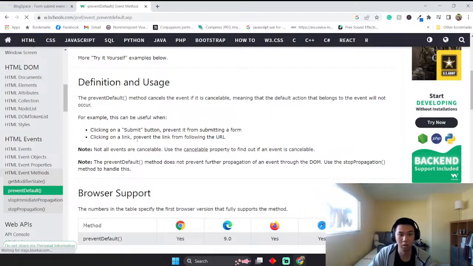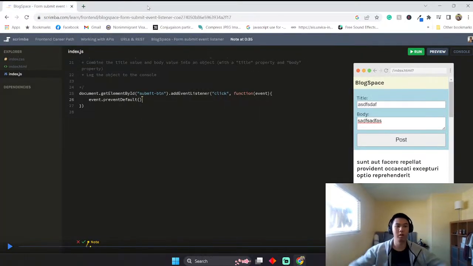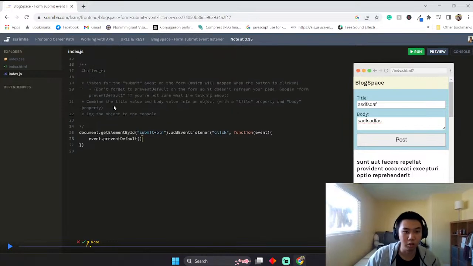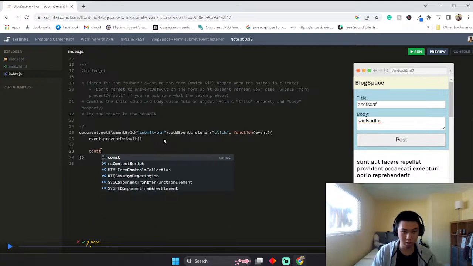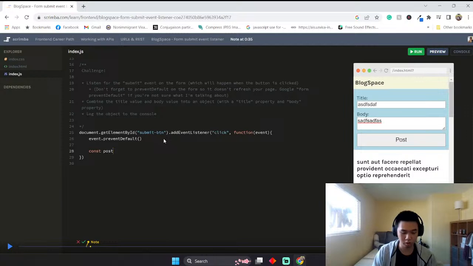Clicking on a link prevent. Don't really know. Log the object to the console, combine the title value and body value into an object. Right, const post content.